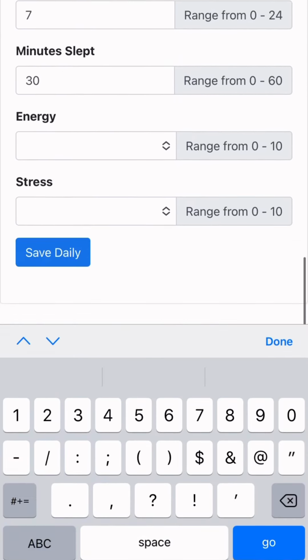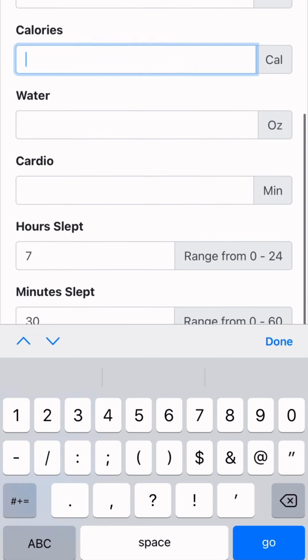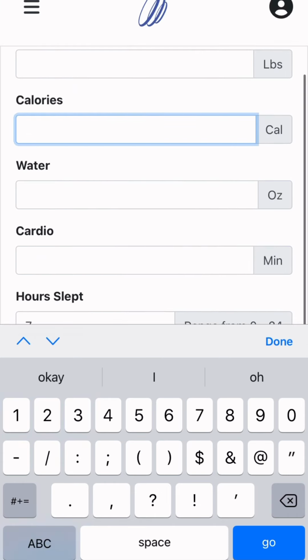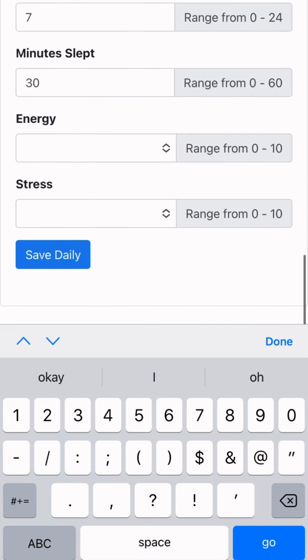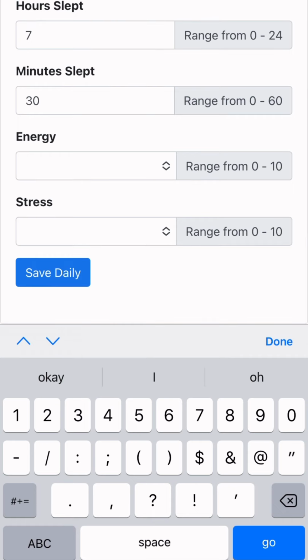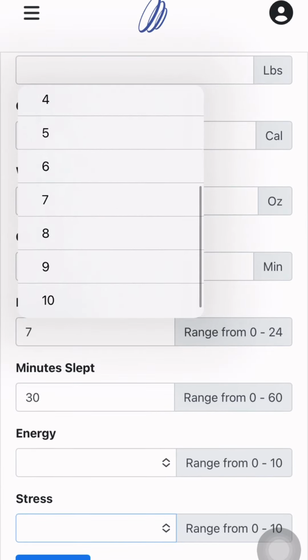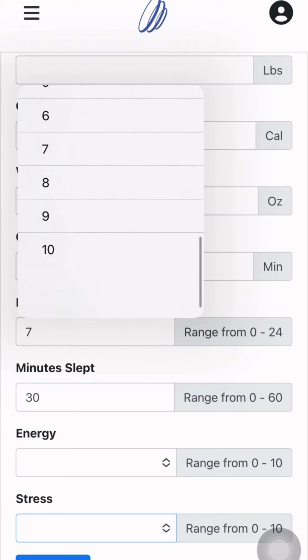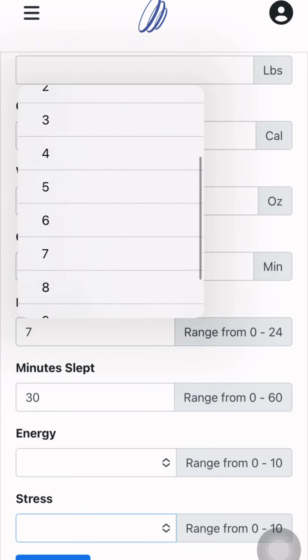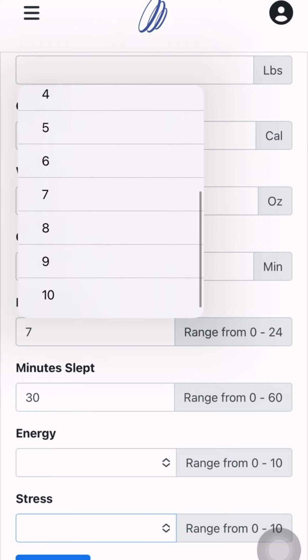And then from there, your stress. Stress plays a big role in fat loss. So we definitely want to place an emphasis on stress. If your stress is super high, and you're struggling with a 10, that's something that we really want to make sure we're focusing on. So high stress is going to be a 10, low stress is a 0, 1. We want to stay in that 2 to 4 range on stress.